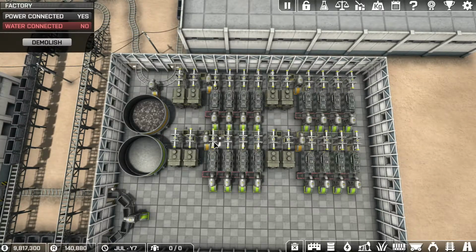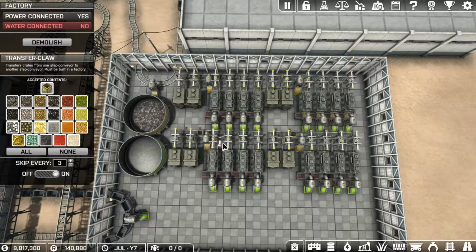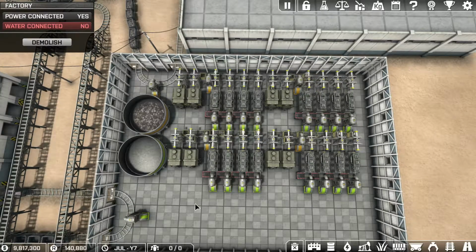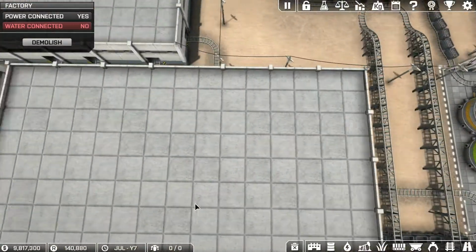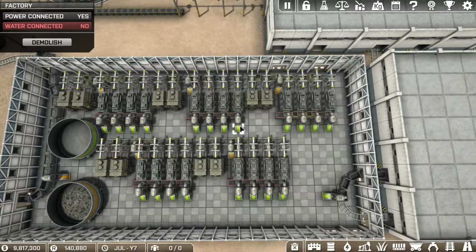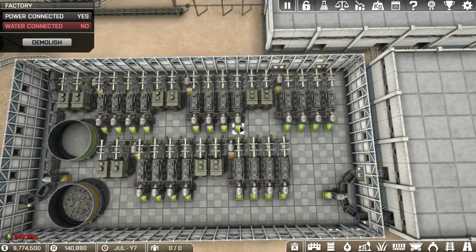The transfer claws grab them. Look at that. Into the refinery they go. And as soon as they come out the other end, all you'll see coming out the other end is empty crates. You'll only ever see empty crates to the left of the transfer tubes, because the coal or the iron gets pulled directly out of the crate as soon as it comes out of the refinery. It is so cool.